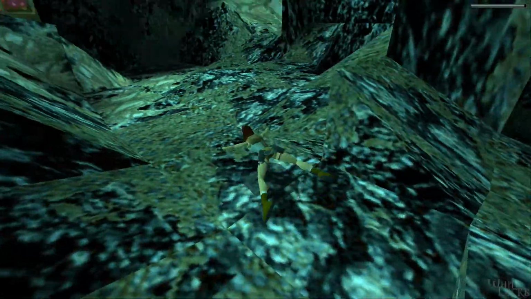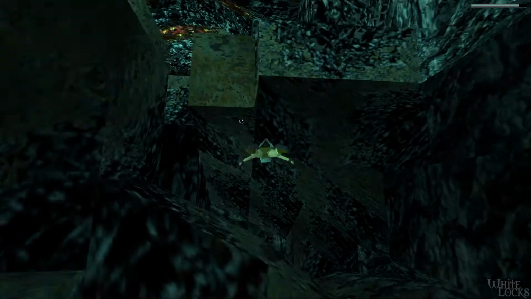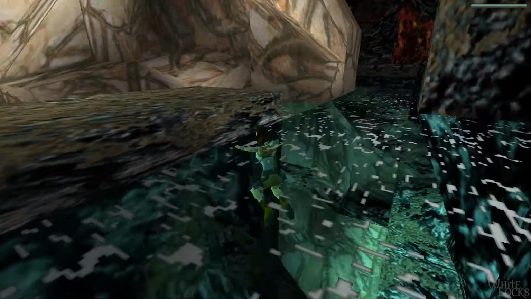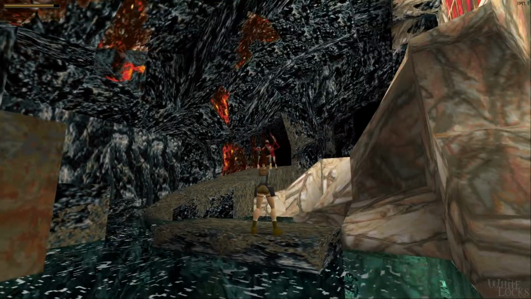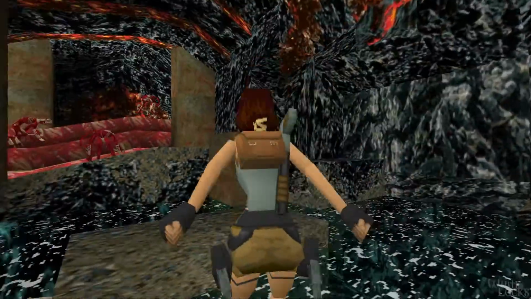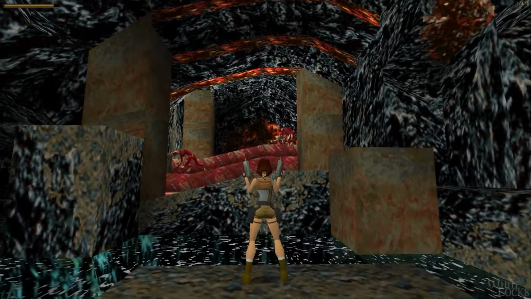There are six pickups in this water, three in the middle and three on the sides. But first, I like to get rid of Atlanteans over here. This guy can shoot, so he's a priority target. These three guys, they can't shoot, so they are easy prey.